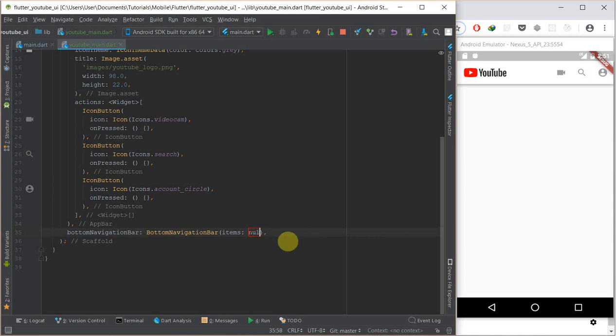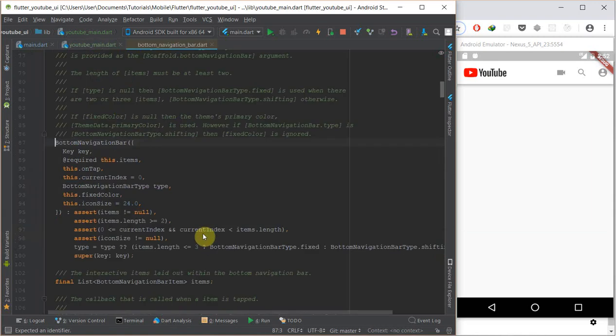Let's see how this is going to come together. Let's click on the bottom navigation bar and see what it needs. You can see it needs a list of items. And what is this items made of? Let's head over here.